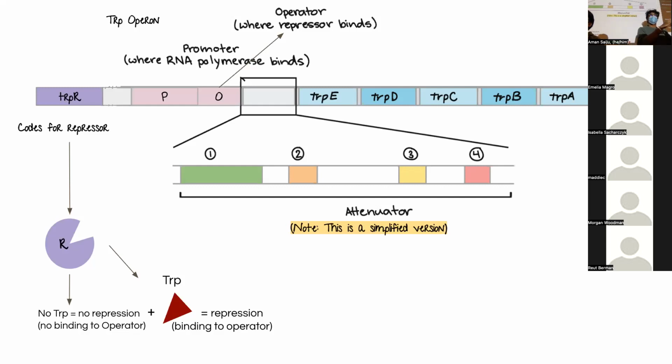If you think about what TRP is used for, tryptophan is an amino acid, so it's used to code for proteins. The way it does that is it associates with tRNA to bring it to the ribosome. The anticodon of that tRNA corresponds to TRP. So you're trying to code for TRP in an mRNA sequence. So even if you've run out of TRP, how do you run out of TRP?